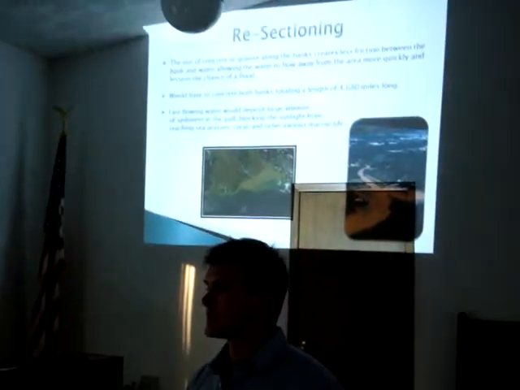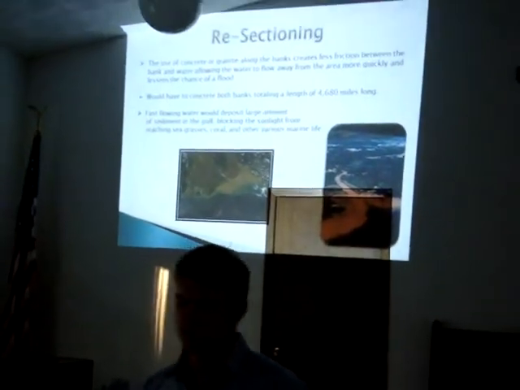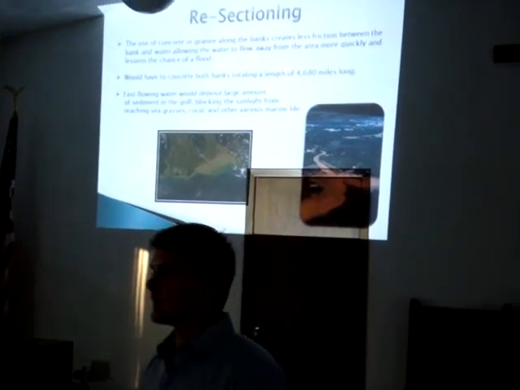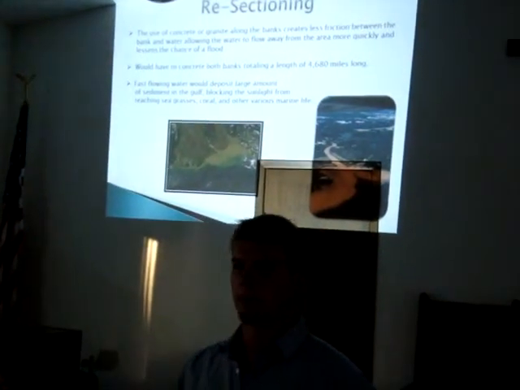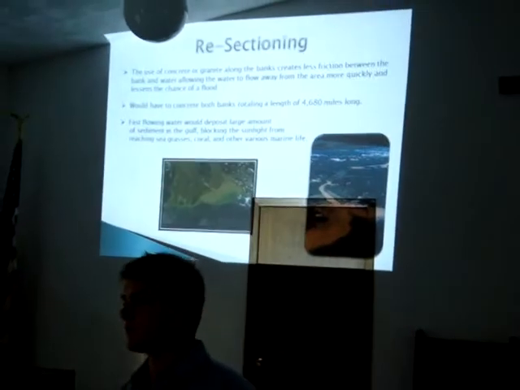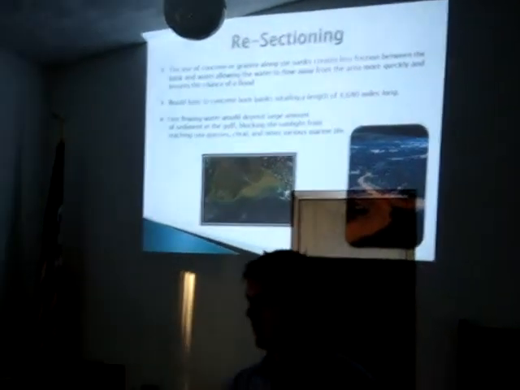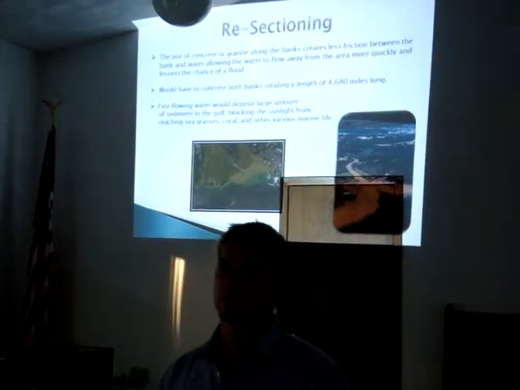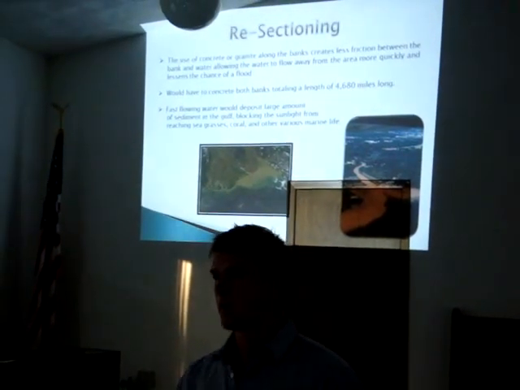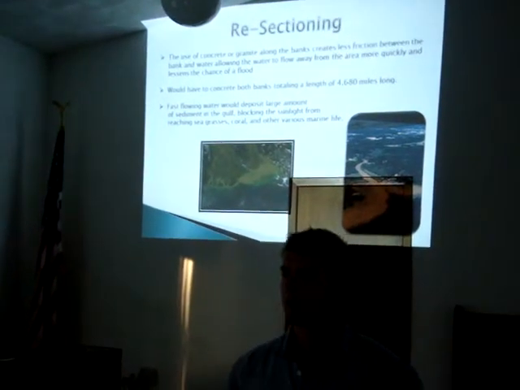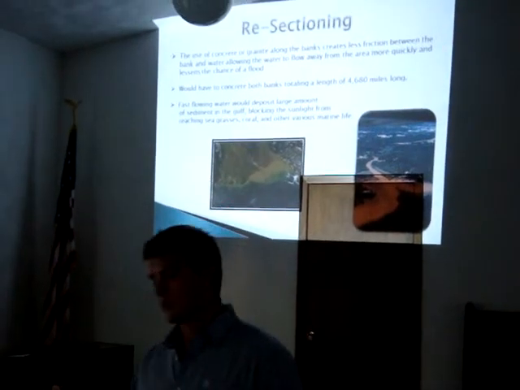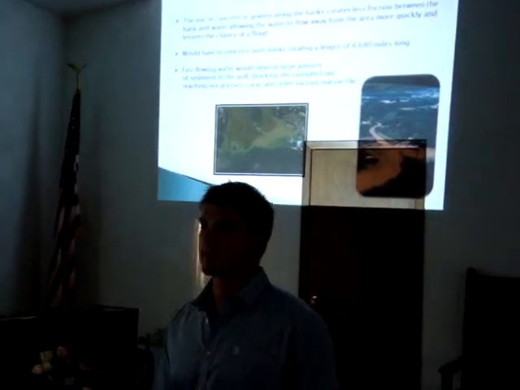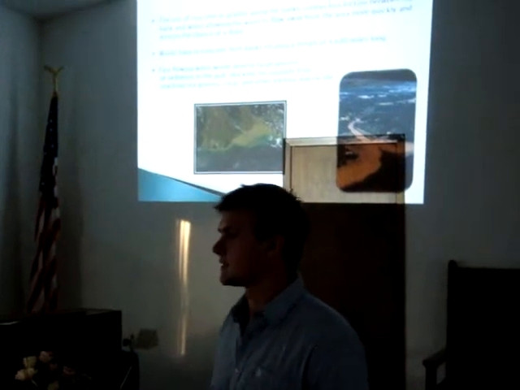The third one is called resectioning, and this uses concrete or granite or riprap along the banks, and this reduces the amount of friction between the water and the bank, and once again it allows the water to flow faster. As you're already probably thinking, to do this, you'd have to do both sides of the bank. That's almost 4,700 miles. It'd be like paving a 4-lane interstate from Maine to California. The amount of cost that would be, and you're dealing with, it's not a flat slope, and you've got to have, once again, the access to the river. You can't do it. It's too much.